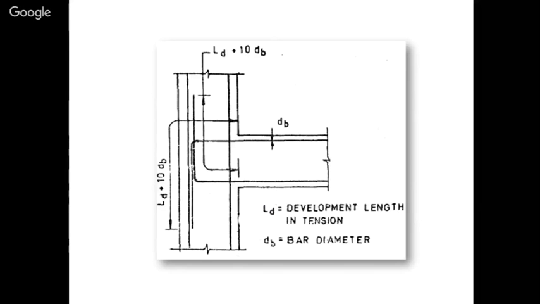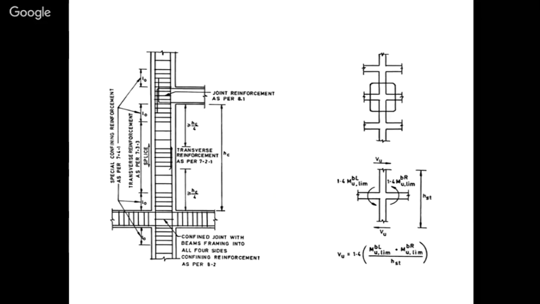According to our IS 13920, the recommended anchorage length is Ld plus 10 times the diameter of the bar. So Ld is the anchorage length, which we have to calculate as per the IS standard, plus 10 times the diameter of the bar. The reinforcement from the top will go down and the reinforcement from the bottom will go up. This will provide the anchorage capacity to the beam. If you don't properly anchor the beam into the joint, the beam will come out from the joint during an earthquake. So this is called ductile detailing of the joint portion.